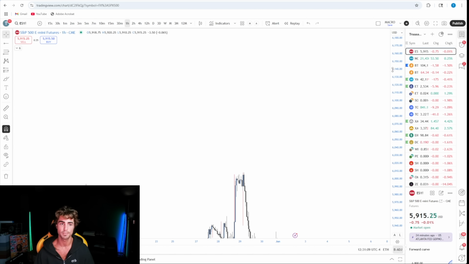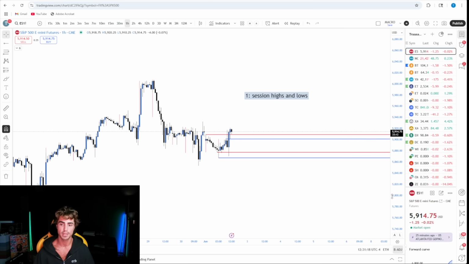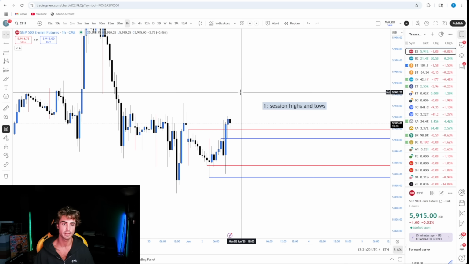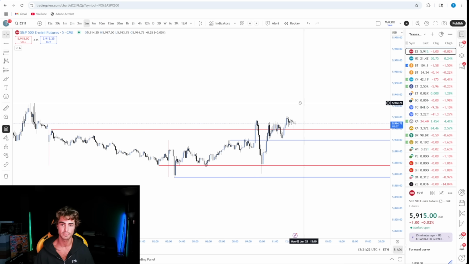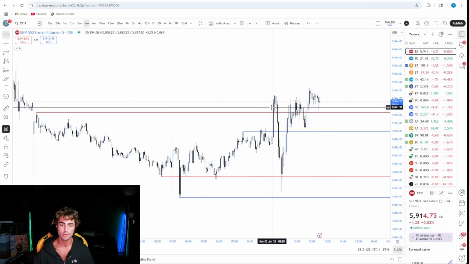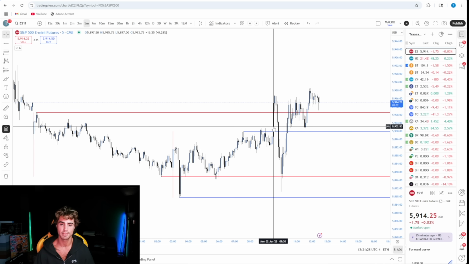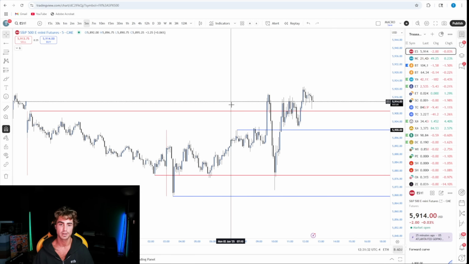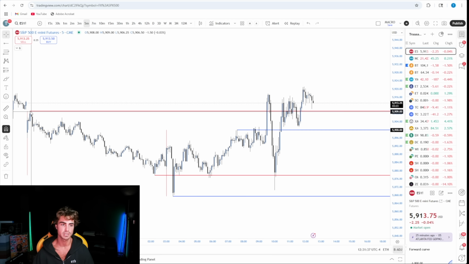So I have a nice little indicator that already does this for me. And today was actually a perfect example of this. If we go in here, we can actually see this literally get perfectly executed. If we go down under the 5 minute, we can see, boom, New York market opens right here at 9:30. It's perfect. This blue line is London session highs. This red line is Asian session highs.